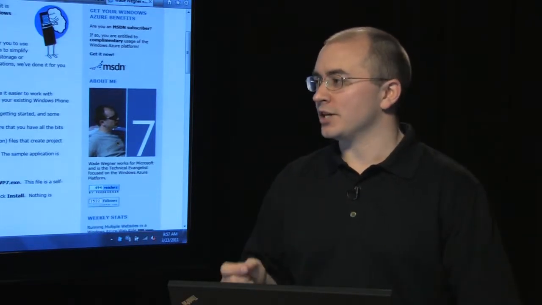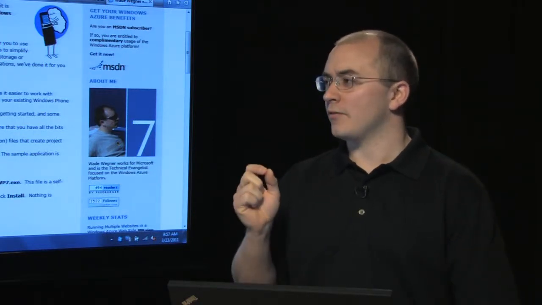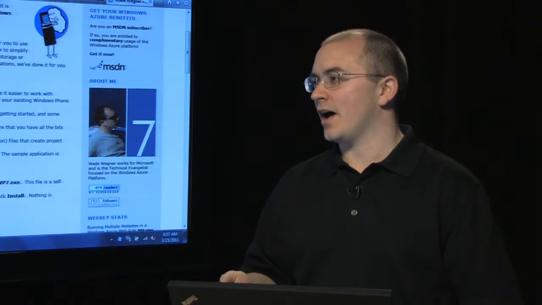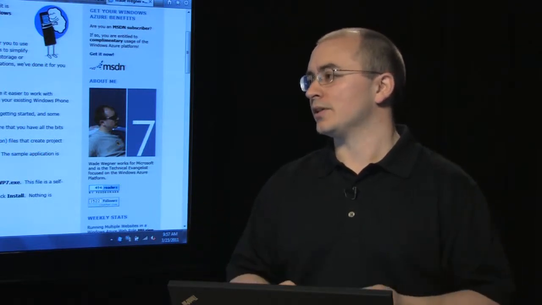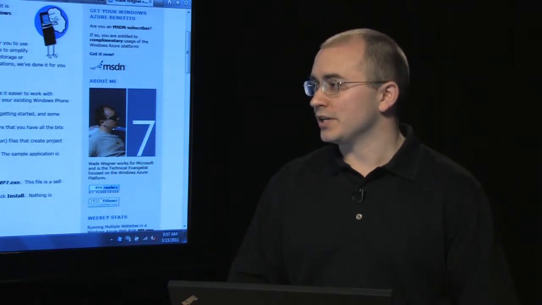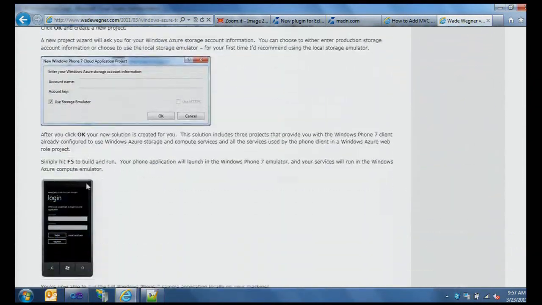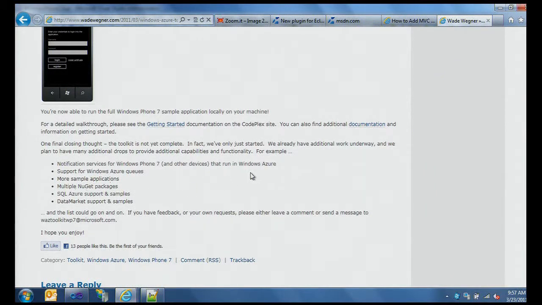We also include a bunch of project templates, and this is some of the neatest stuff that I'll show on the show. Essentially, we have a bunch of VSIX, or Visual Studio extensibility files, that create new project templates that you can use to create a brand new project that includes all the bits already laid down. And then we also have a sample application as part of it as well. So, pretty thorough toolkit. This is our first release of it, specifically targeting storage and membership. And I gave some information at the end of the post of some of the scenarios that we're also looking to target in the near future. So definitely take a look at that.